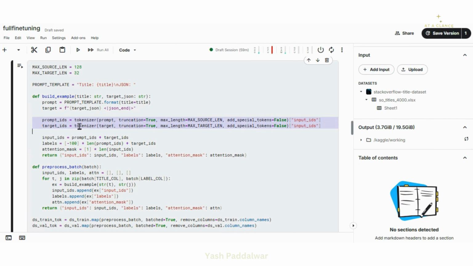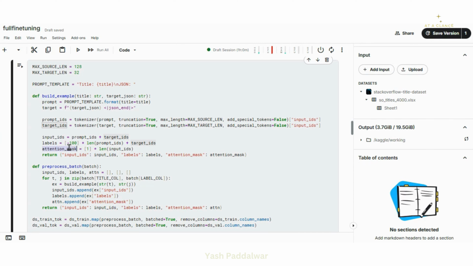We'll get the tokenized version of your prompt and target variables, which will be called prompt IDs and target IDs. Once we do that, we'll concatenate these two and call it input IDs. Next, we have defined the variable labels, which tells the model which token to predict next. -100 here signifies masking out the prompt tokens, such that loss is not computed for them.